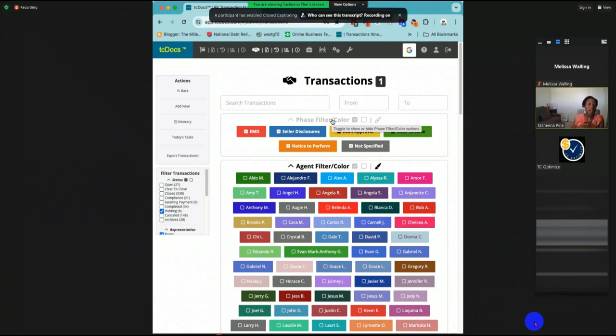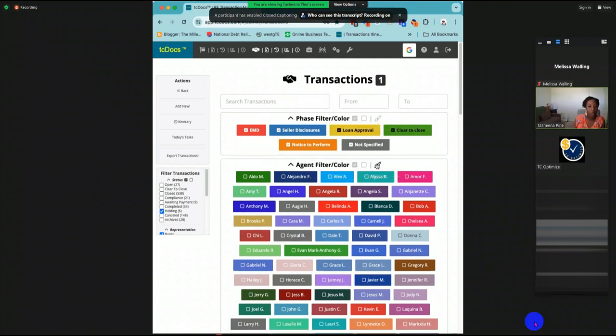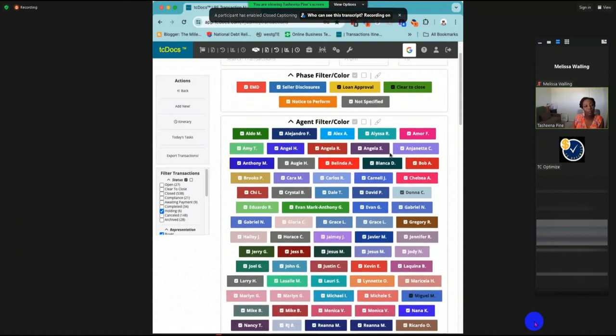I'm in my transactions constantly, so I don't need it to tell me which phase it's in. But once you have it switched in your profile and you switch to filter by agent instead of by phase, then that's when you would hit the paintbrush, and that's when all the colors show up after you customize your color for every agent. And that's something you would do when you onboard the agent. Then you don't have to go back and do it later.